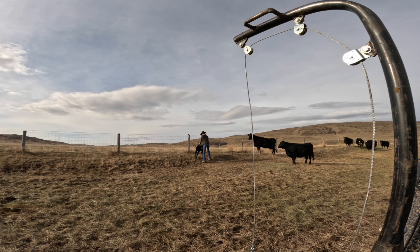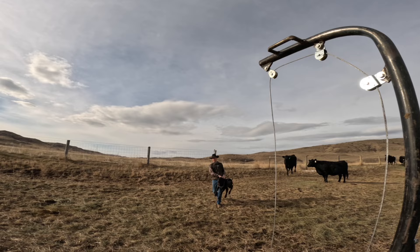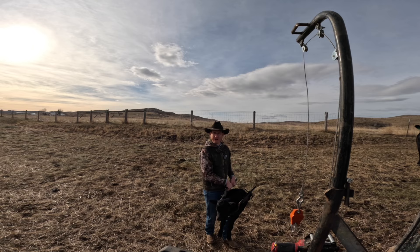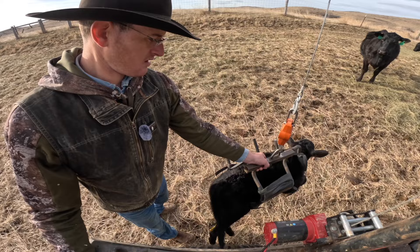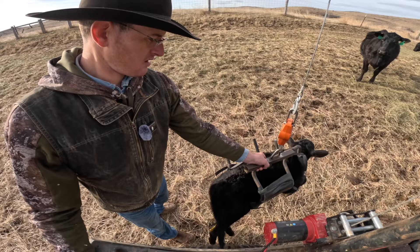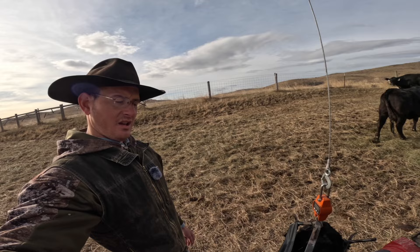I just hook him in the cradle like that. What's really nice is you still have to lift these calves a little bit, but the way this cradle is set up it's kind of like lifting a big suitcase — I have a nice handle to hold on to and I only have to get them so far off the ground. I don't have to bend over and use my back to lift it at all. Then I just hook them right there and make sure they are nice off the ground to get a good accurate measurement.